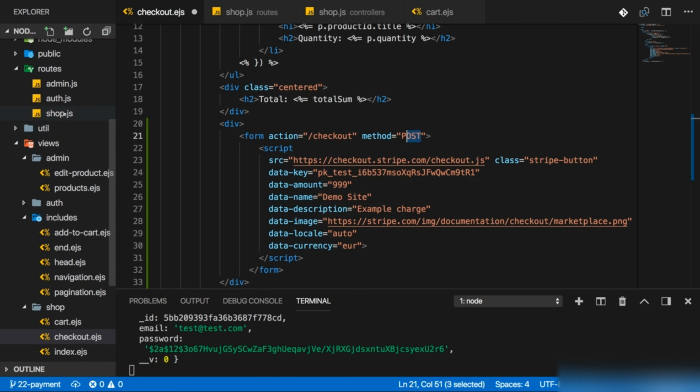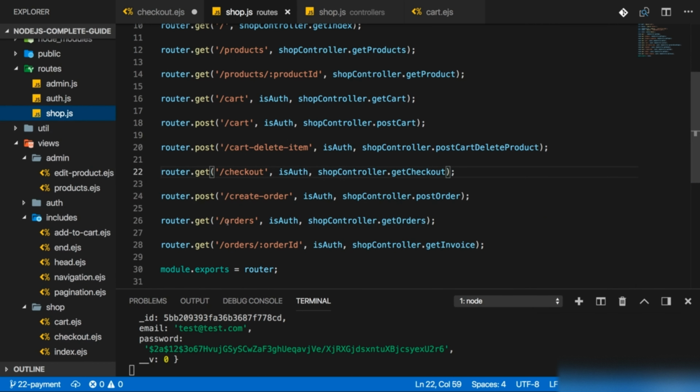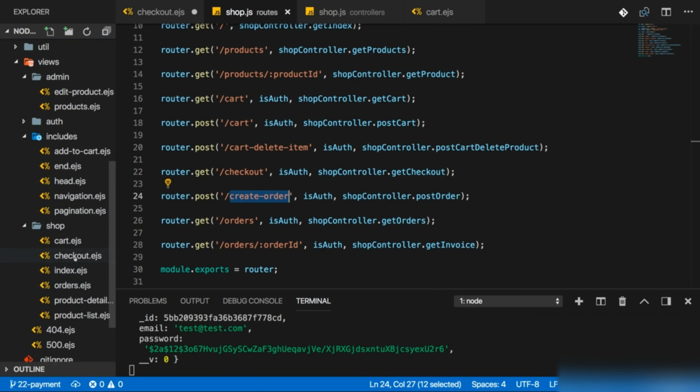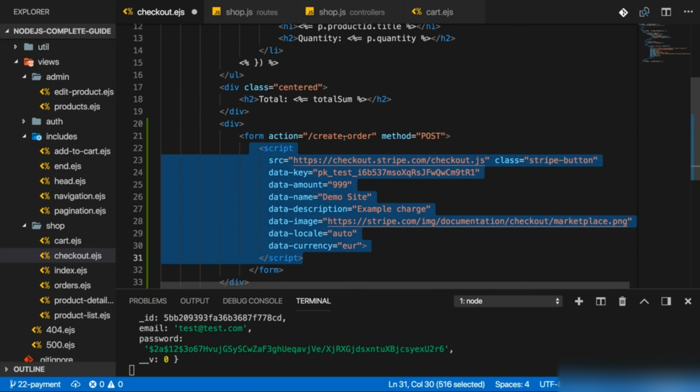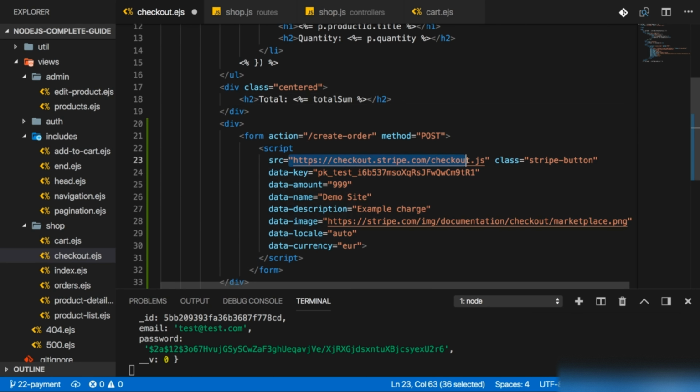Or, since we already have that, create order, this post request. So now I'll use this method. And in there's only a script which will in the end create the input fields for the user. And this will use a script provided by the Stripe company, which makes using it very convenient. Now, of course, we need to populate this with the amount, and we can use EJS here to input our total sum into the script here. Yes, this works. You can input data into a script with EJS.